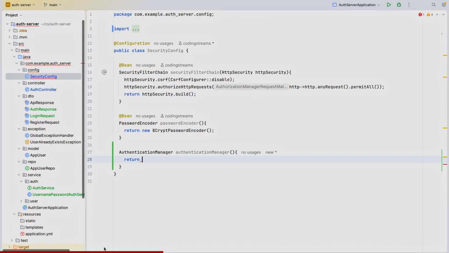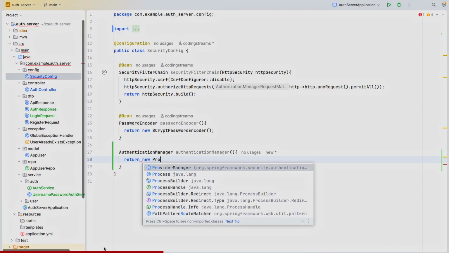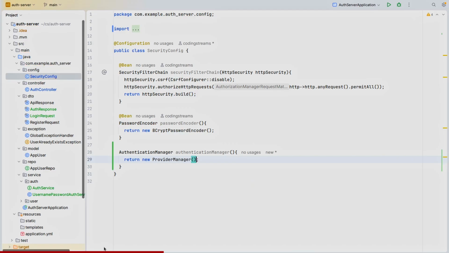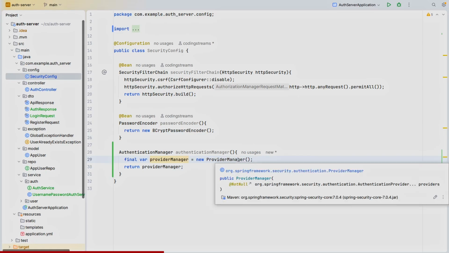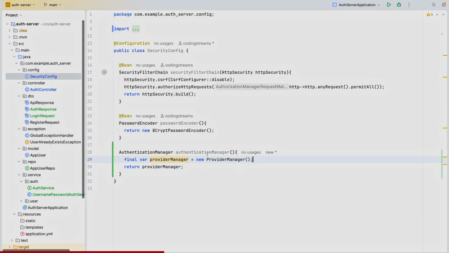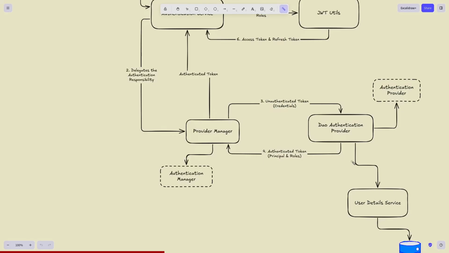Okay, now we are going to create one provider manager, and let me extract it to one variable, because we need to provide the list of authentication providers. Right now we need the DAO authentication provider, so this is also present.